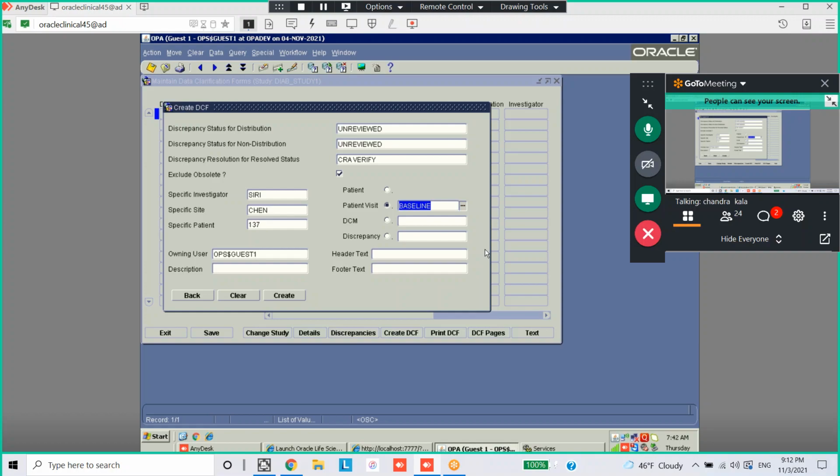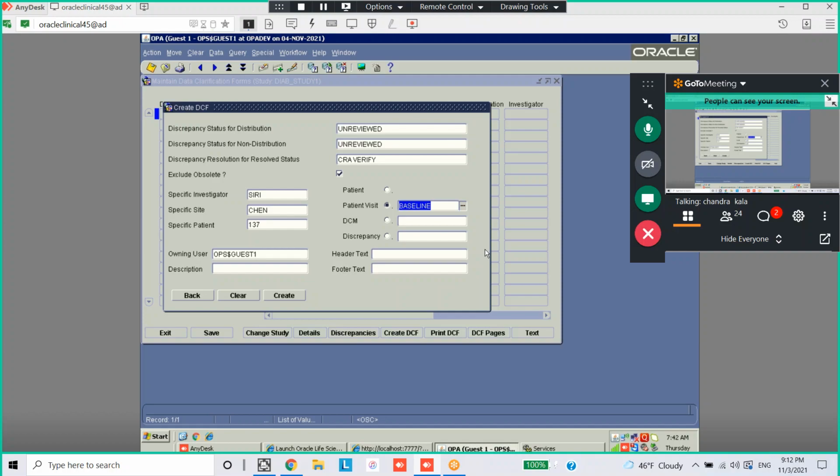So now, what do you want to include? Whether you want to include all the discrepancies that are related to one patient. If you don't want to include all the discrepancies related to one patient, if you want to go with specific visit, so only baseline related.